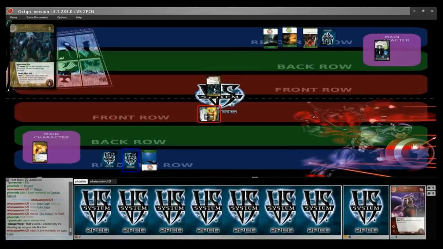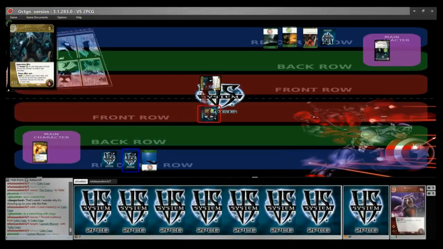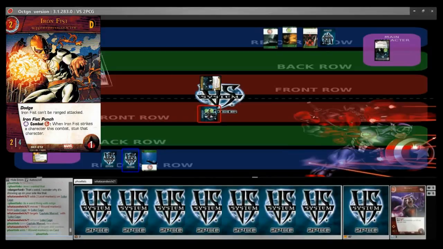Adds 2 level counters to Luke Cage to level up. It means that he has 2 more if he decides to bring somebody else out. Although it's pretty awesome that Luke Cage is already pretty beefy. He has become a 6/6, and during the build phase, pay a yellow, search your hand, deck, and KO pile for an Iron Fist supporting character and put him into one of your rows. That's amazing because Iron Fist has a really great ability that can stun anything by paying a red.